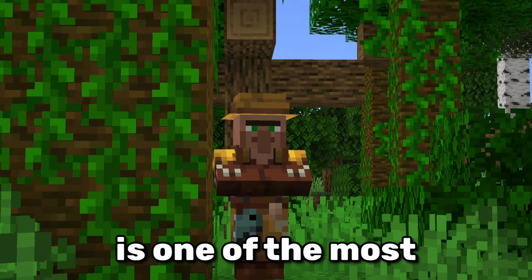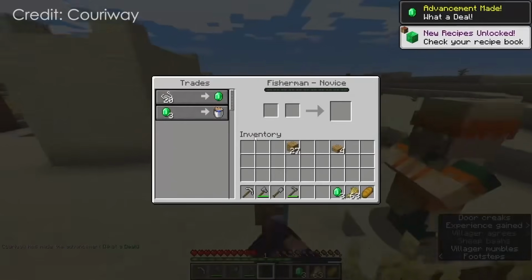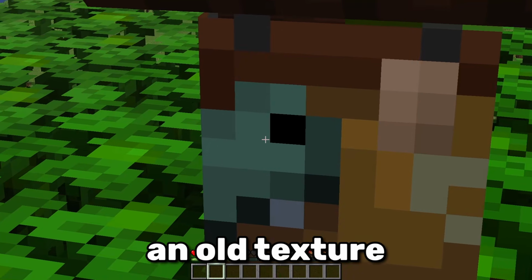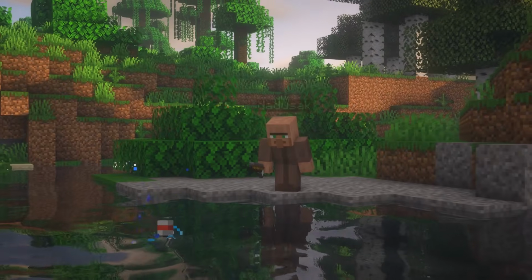The fisherman is one of the most unique villagers. Firstly, it can be very useful in speedruns because of this one trait. But this is also the only villager that has an old texture on its skin, which in this case is the OG Minecraft fish. I guess the fisherman prefers old Minecraft, and I don't blame him.